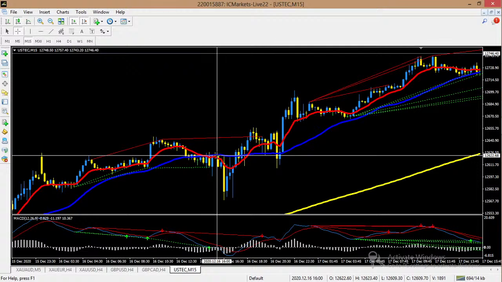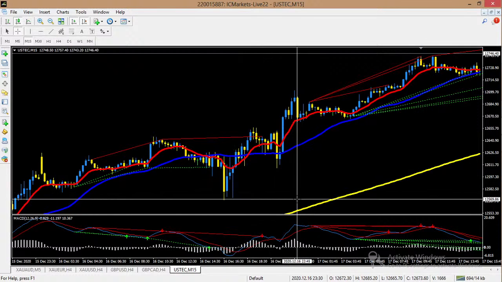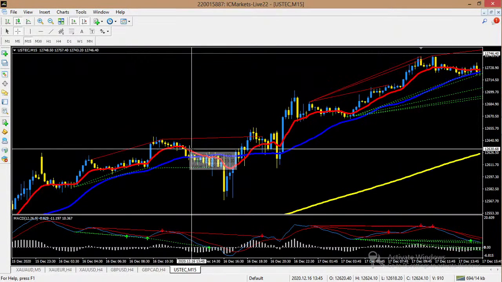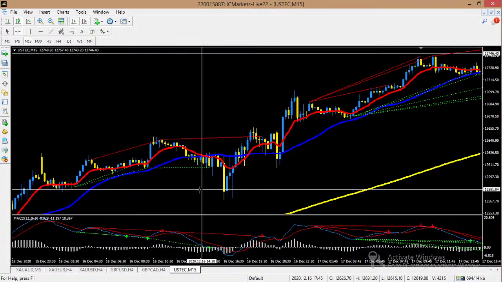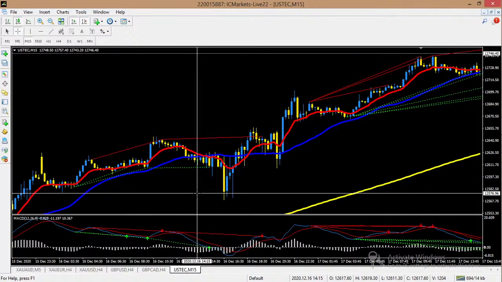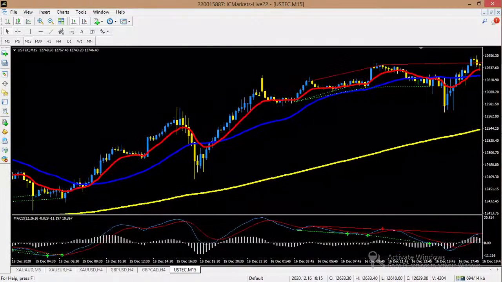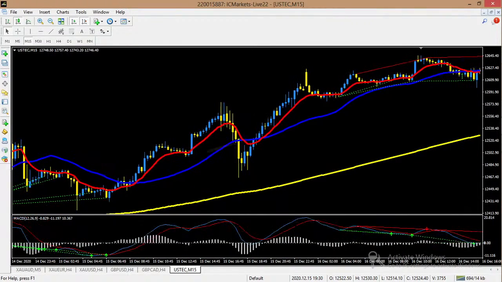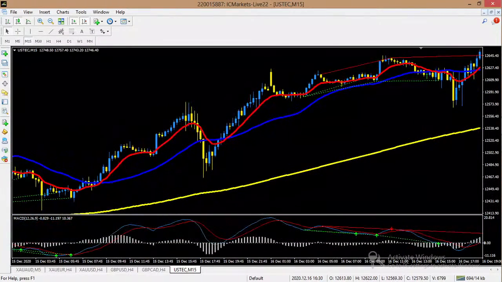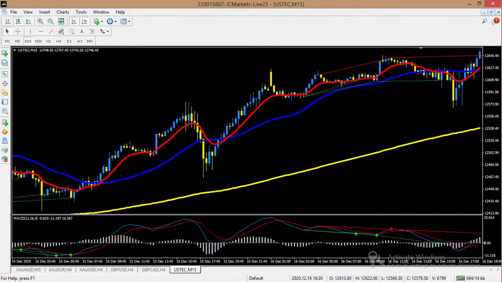So look at another place where it crossed, the 10 moving average crossed below the 34 moving average. Remember, all the while this is happening, you can find that both the 10 moving average and the 34 moving average are above the 300 linear weighted moving average, which is the yellow color.